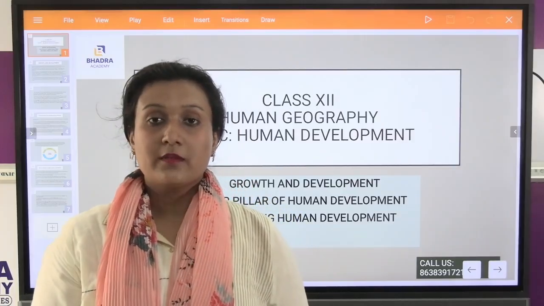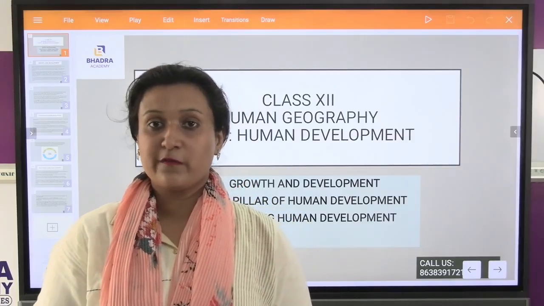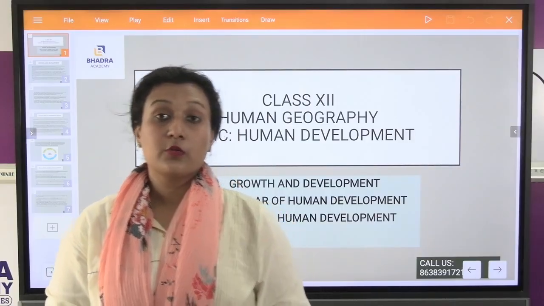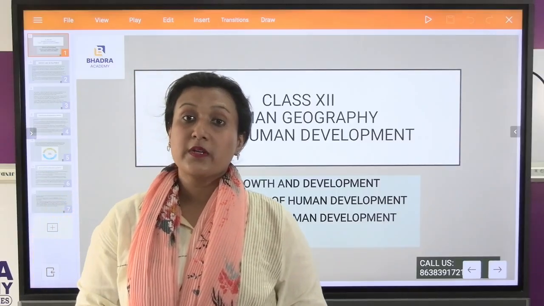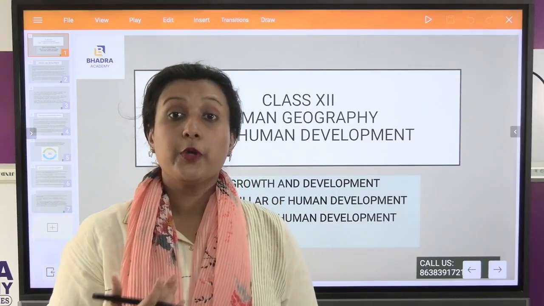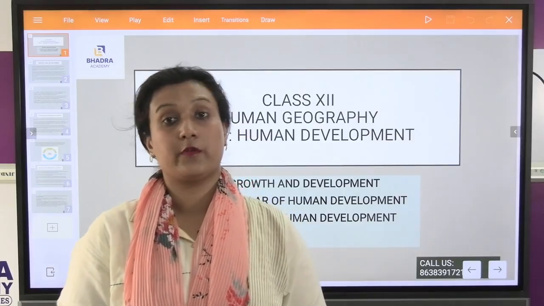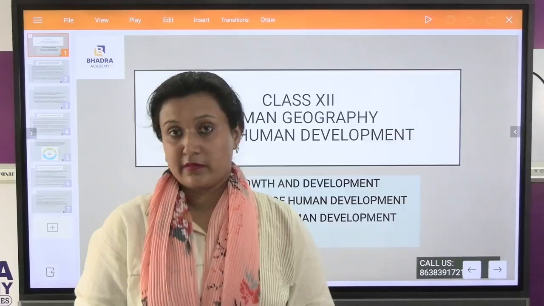Hello students, so today we will be starting with a new topic. The new topic name is human development. This topic is present in the class 12 book of human geography. So today we will be starting with the third chapter, human development. What is the meaning of development and how is human related to the development of a particular country? So let us discuss.